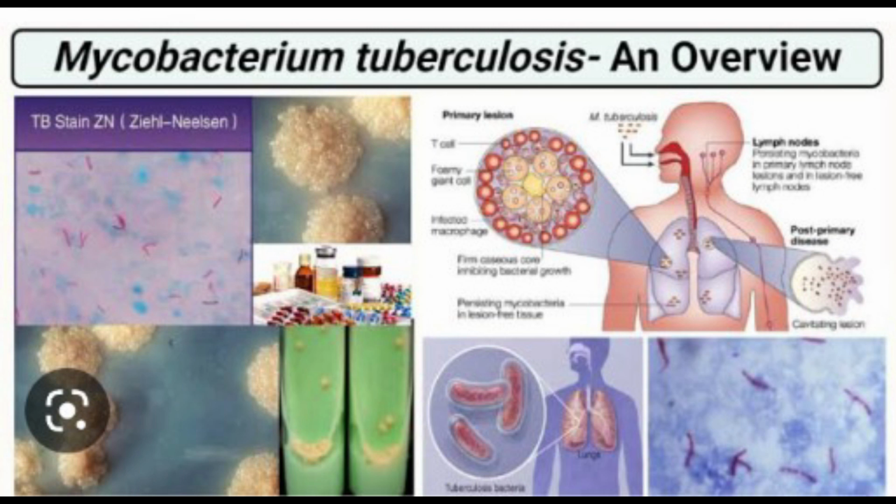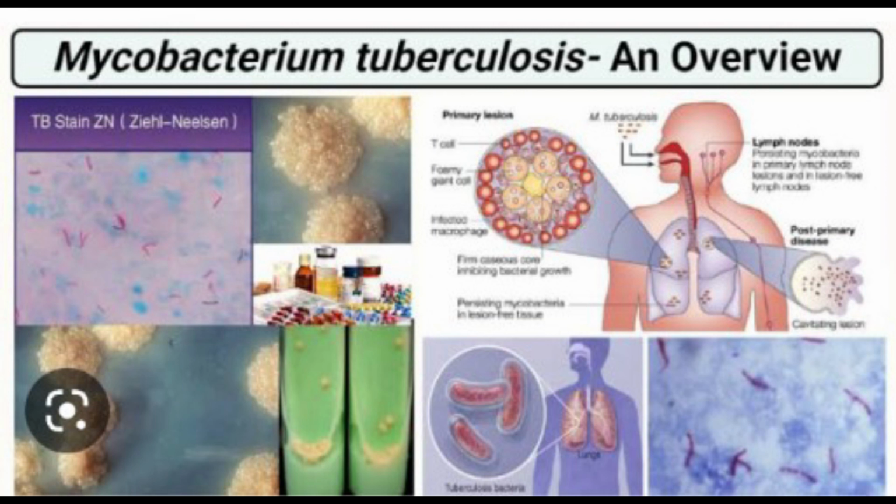Cough for less than 2 weeks: two sputum specimens, one morning and the other spot. The smears from both specimens are stained with Ziehl-Neelsen staining. One or both positive for AFB, or both negative. If one or both are positive for AFB, it is sputum positive pulmonary tuberculosis, and DOTS is started. If both negative, give antibiotics for 10 to 14 days. If cough persists, repeat 2 sample smear examination and Ziehl-Neelsen staining.